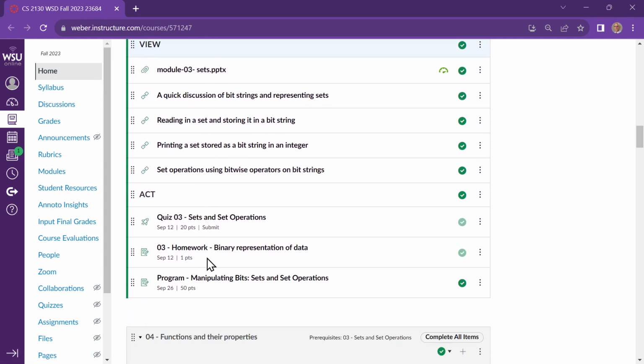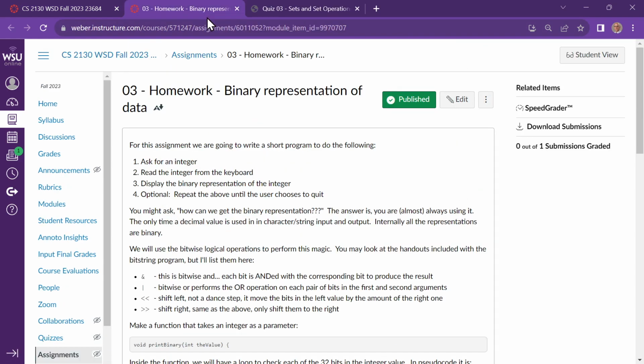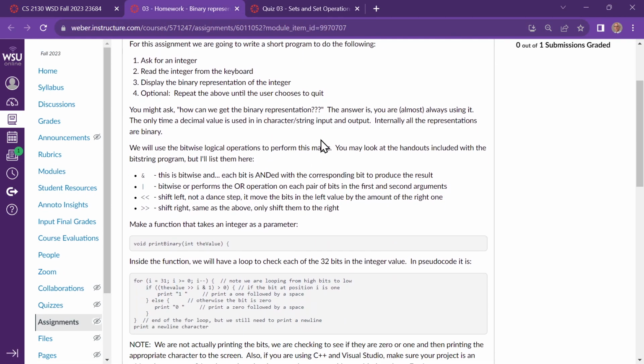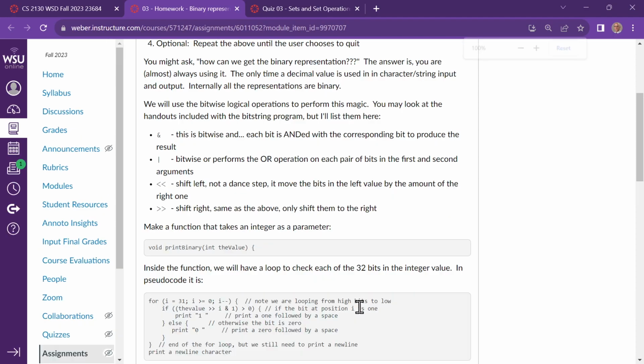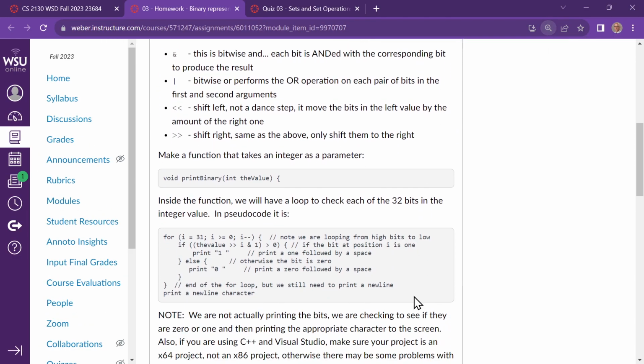We're in week 3. I strongly recommend, well, let me open both of these. First, doing the homework, because what you need to do is spelled out almost perfectly in here, but not quite. So I tried to get as close as I could.